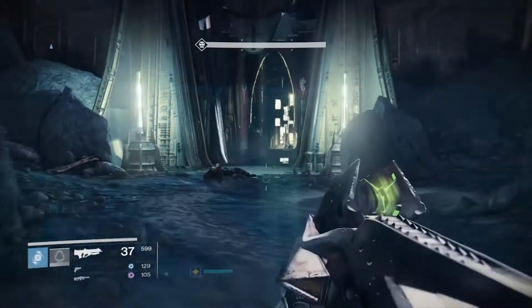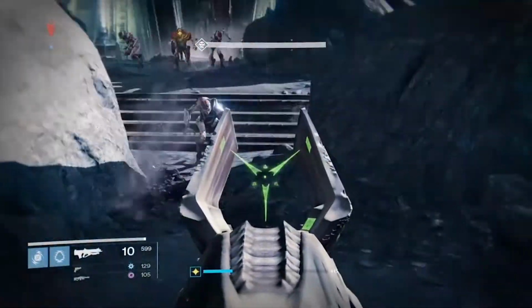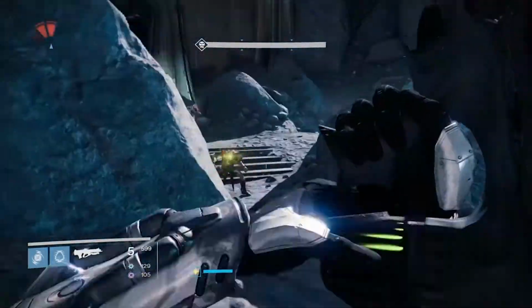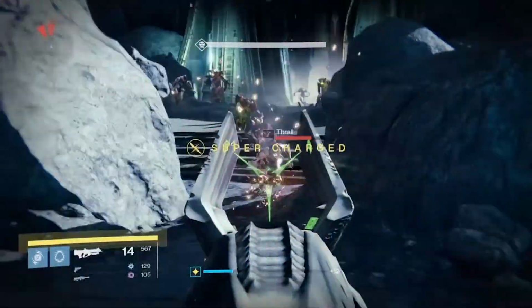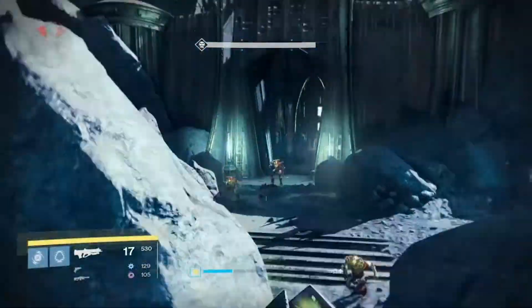Now if you like, you can also do this on hard. There will be more engrams that'll drop. You have the opportunity to get blues and sometimes purples. I just did it on easy because obviously it's way easier. You can kill these things really quickly and you get those kills super fast to level up your thrall.